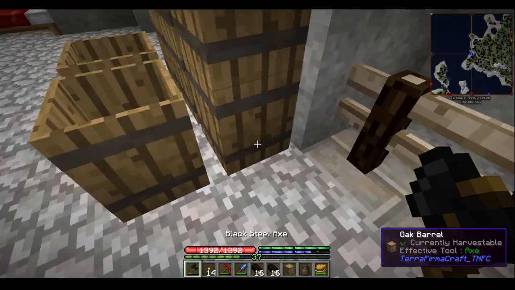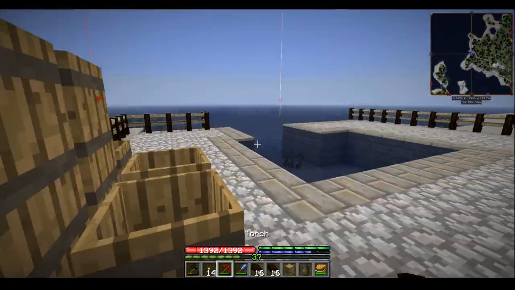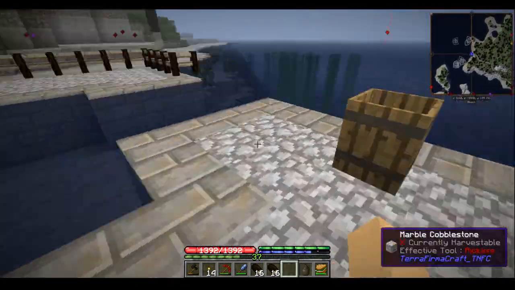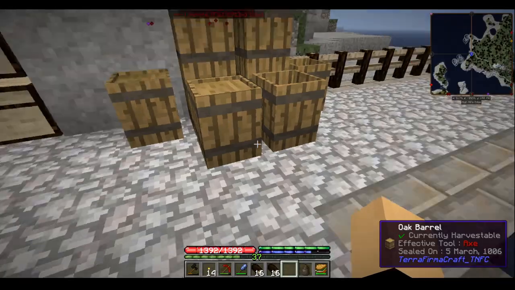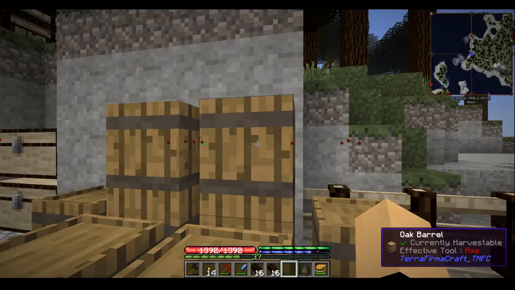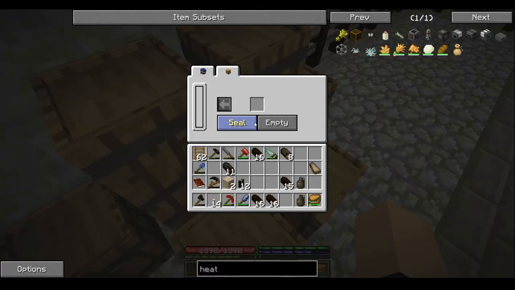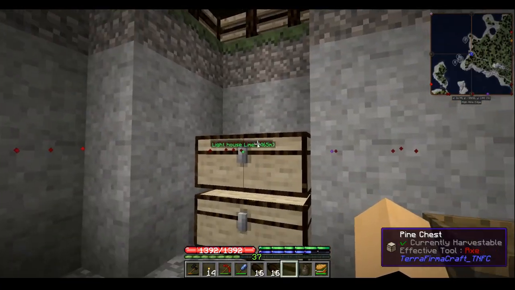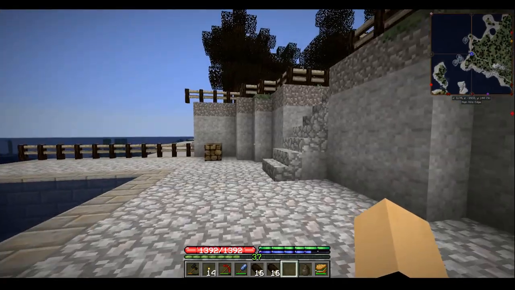Now that looks weird. Now we're not gonna put that one there. We're gonna put this one out here as a water catching barrel. These ones are actually gonna be sealed and not have any use. Well, maybe they will, but not at the moment. Let's not seal them. And then I just put some chests, put a little bit of stuff in there.